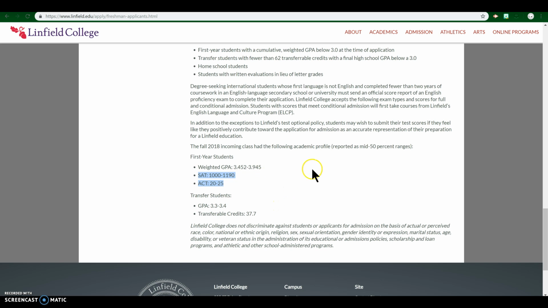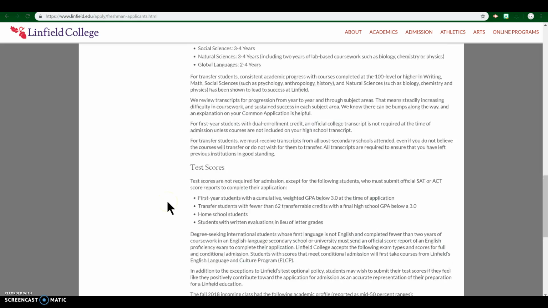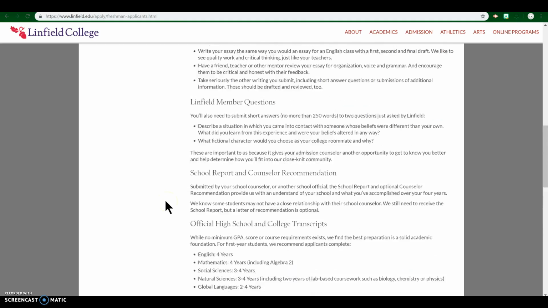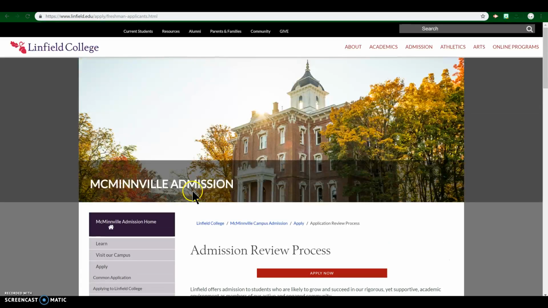So it looks like these are averages. Doesn't say it's required for admissions, however. But there you go. That's just a quick example of how you could find that information.